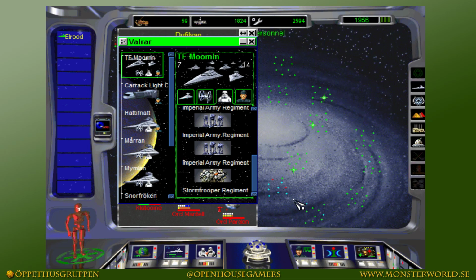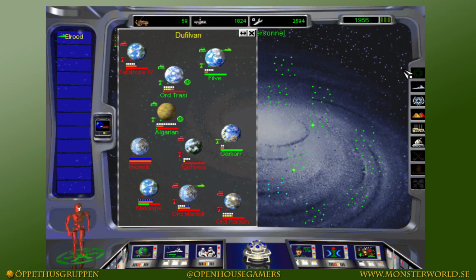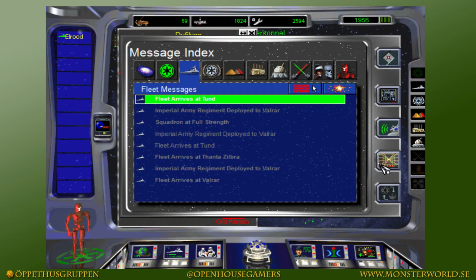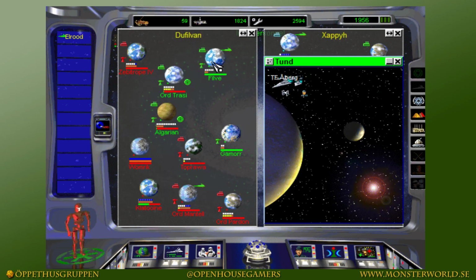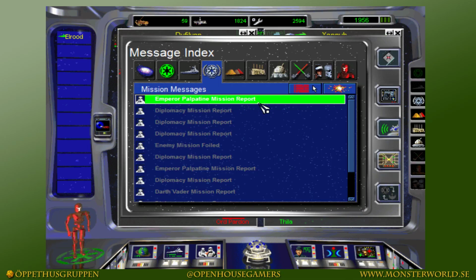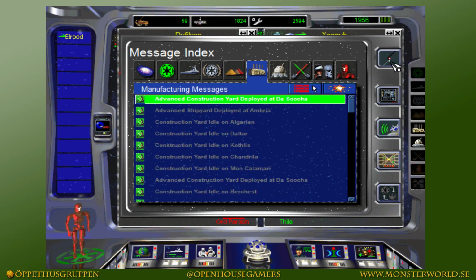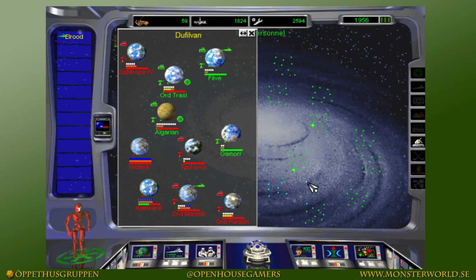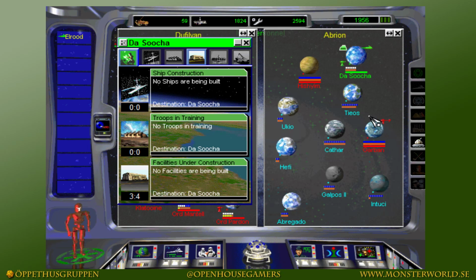You will soon be under our control, so I'm gonna send you to Dasucha with every other fleet I have. Fleet arrives at Tund. That's the Baggins. I think I want you as well over at the Defivillian system. I don't want to hear you whine at the moment, Emperor. So Dasucha now have a few of those actually.